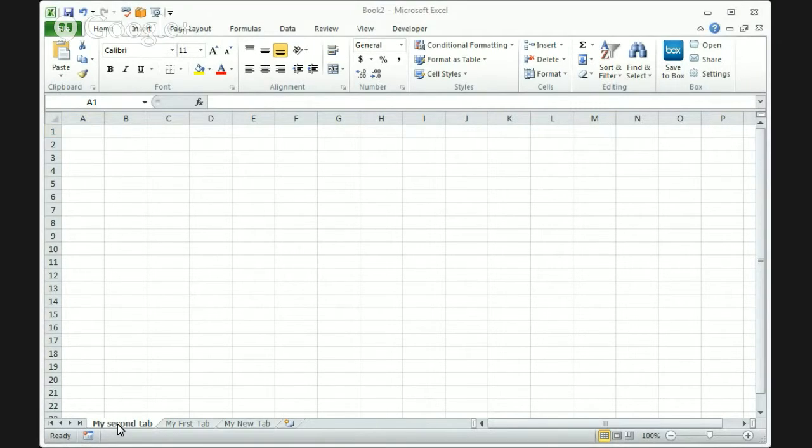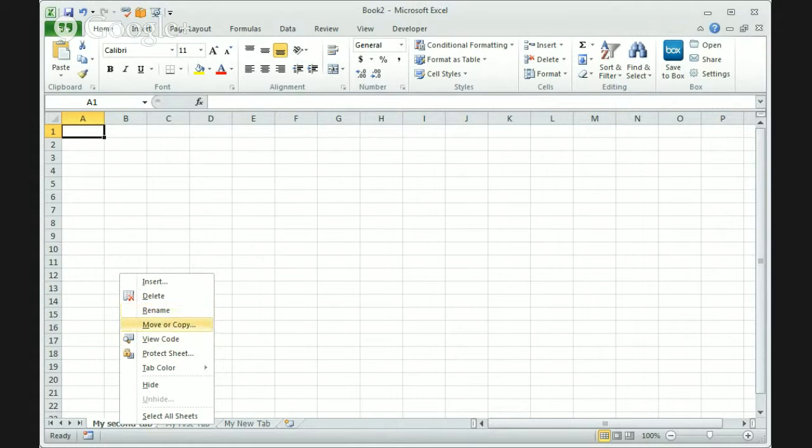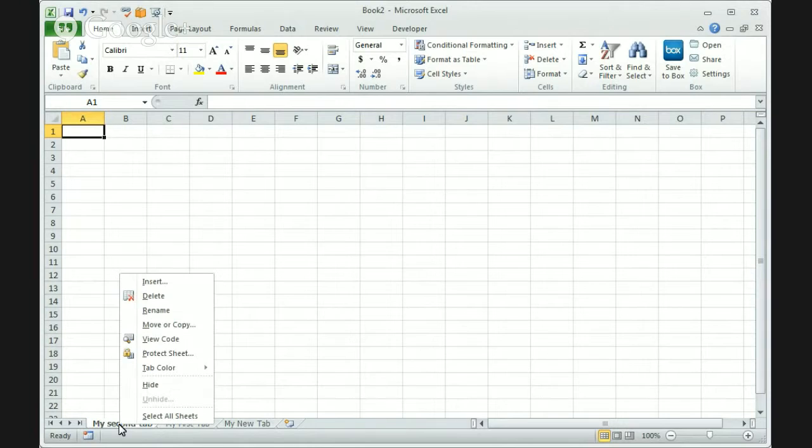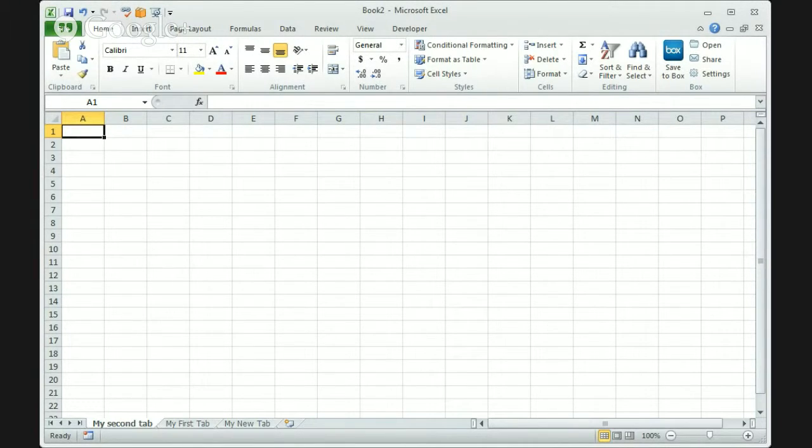Another thing that you can do with these is you can change their color. That can be helpful if you have a ton of tabs, so you can kind of group them by color. And even with just a few tabs, it can help to just have a color. So the way that you do that is you right-click on your tab, move up to the tab color menu item, and pick the color you want. So I'm going to pick orange. And there you go. It turns orange.